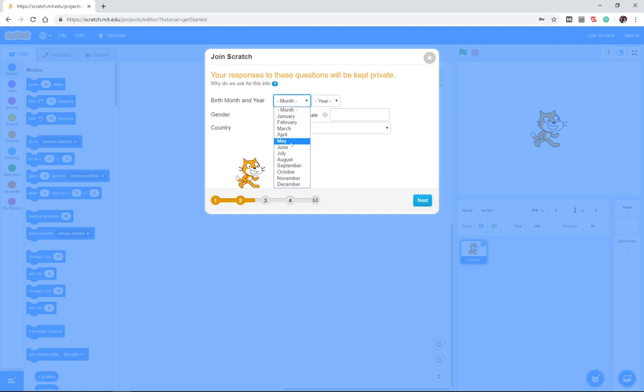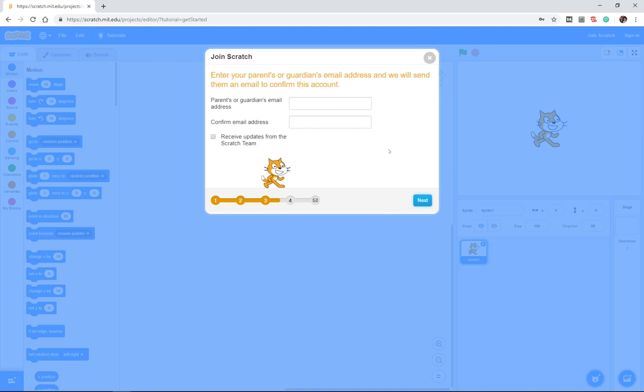I would have to tell it when I'm born. I'm not actually going to give you my real birthday. If your students are creating these accounts and they put in, say, that they were born in 2005 or whatever, then on the next screen they'll be asked to confirm this with their parents' email address. You yourselves, when you put in your birth date, you're adults, so you probably just put in your email address here.